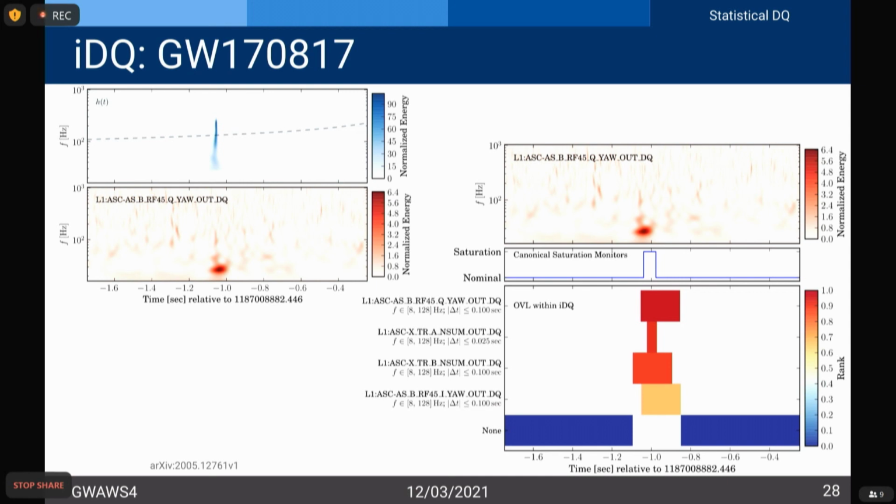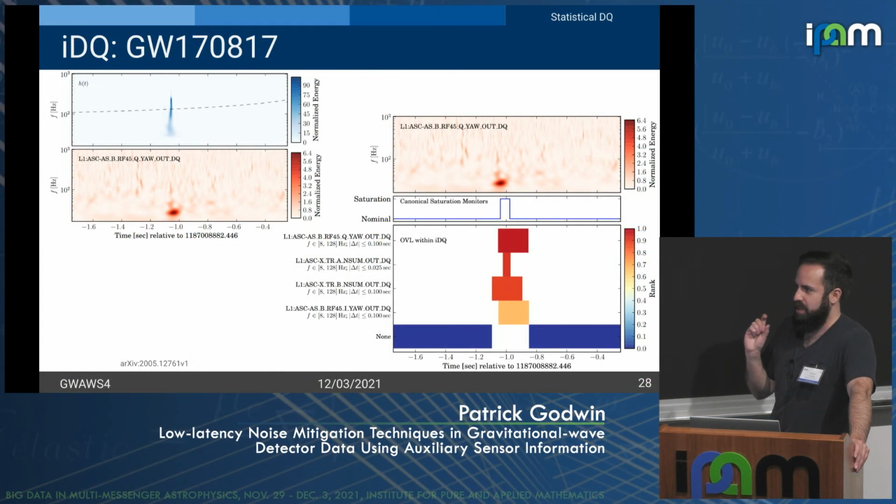So one other data product that we produced in low latency are these vetoes contained in this thing called the DQ vector. It's essentially handcrafted vetoes, which are shown to be active very often when there are certain types of glitches or photodiode saturations or what have you. And the physical coupling is pretty well known, so we're comfortable setting that ahead of time and then identifying this. So this is one particular example where it didn't identify this glitch.